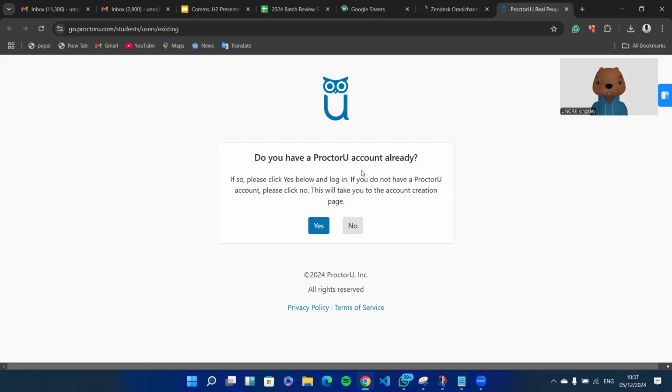So the thing is, when you start, you are going to create an account, as a first timer. Now, if you ever find yourself here again, what you need to do is to log in. But for now, I would suggest that whenever you want to access ProctorU, please go through your Zendesk and then come into the platform. That way, it's easier for you to go into your account directly. And for this, you're going to click no, and it's going to take you to where you would register for ProctorU.